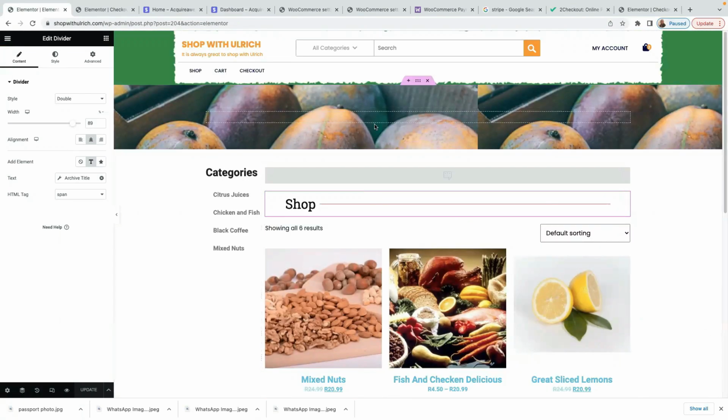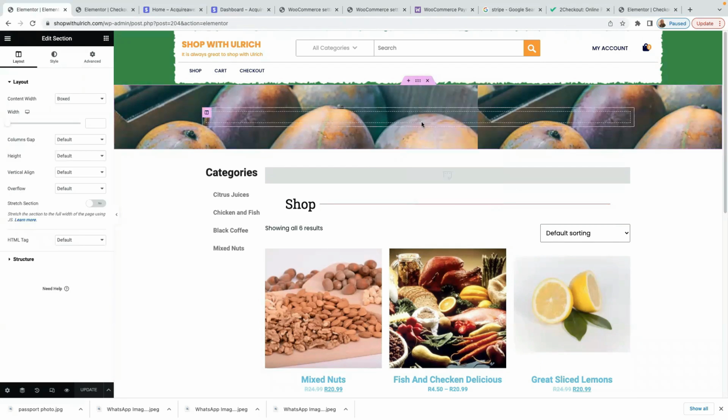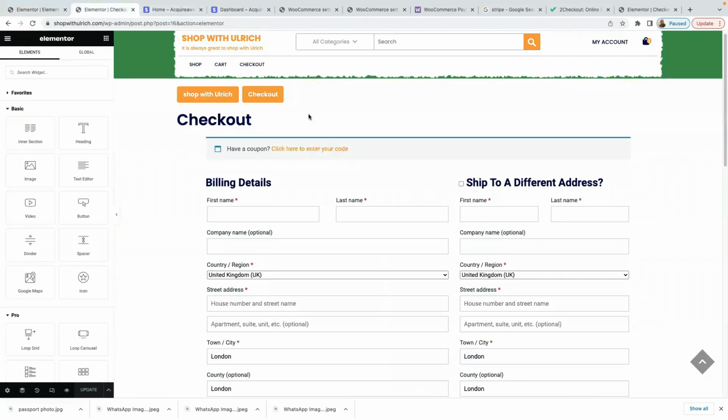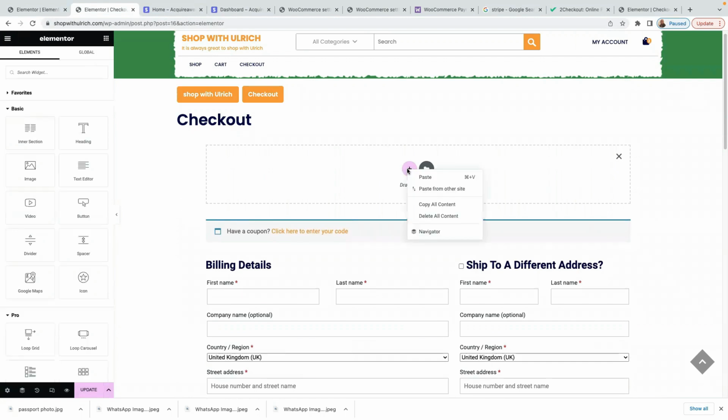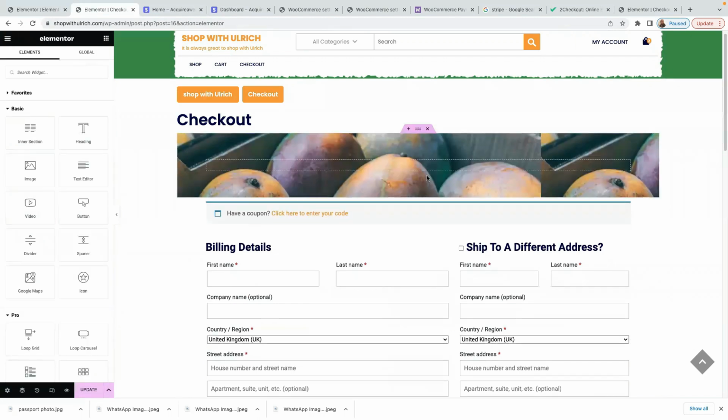So what I'm going to do is copy this header to make the checkout page look a little bit different. So I'll copy the whole header here, and then I'll come here to my checkout page up here. I've added that, and I'm just going to paste. Okay, so I've pasted it into my checkout page.